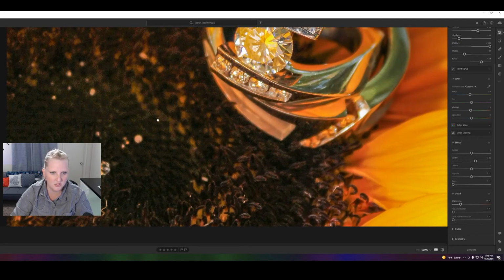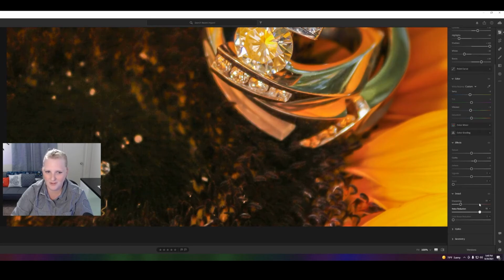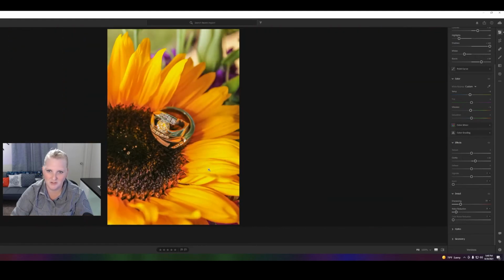Zoom right in here so you can see these blotches that we're seeing. It looks like somebody took an eraser to it. Definitely more than the visual image. Definitely more blotchy. Let's try the noise reduction here. It's softening those a little bit, but you have to use a lot more noise reduction to get rid of those completely. And now you can start to see that the ring is looking really soft, which we don't want. So to avoid the ring looking really soft, I'm trying to look at both of these here. That's probably the most that you want to do there.